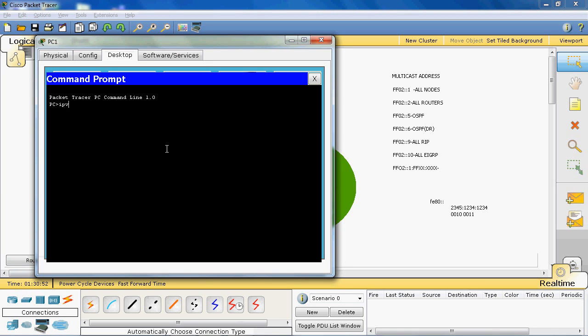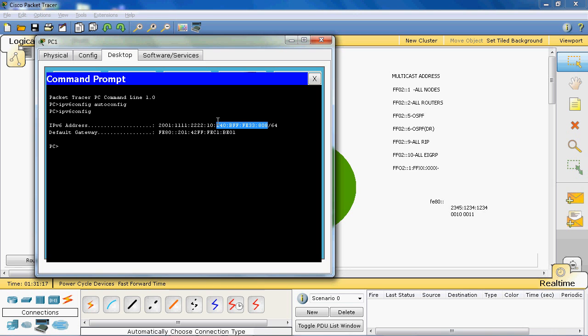So IP version 6 config. Next we can give auto config. Next we can give IP version 6 config. Yeah, we can get the default gateway address. Next the PC address. This is a MAC address. The MAC address of that PC1 is a 48-bit address. So the 7th bit is 0, so we can take it as a 1. So here we can take it as 1.